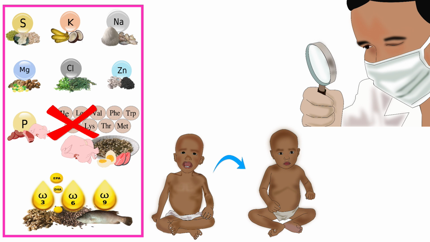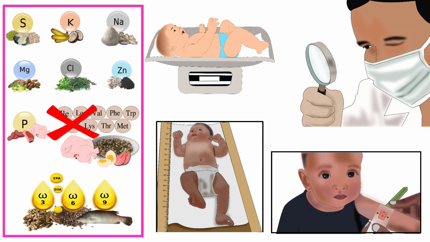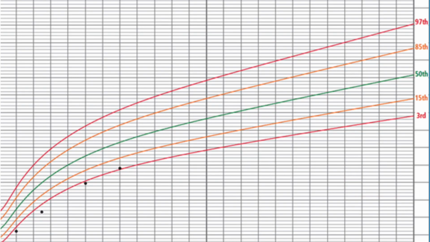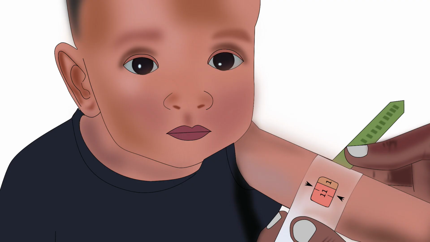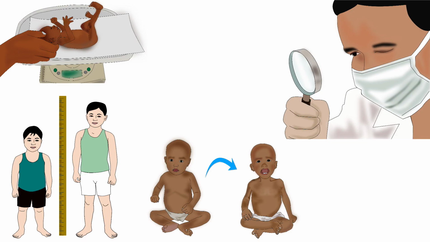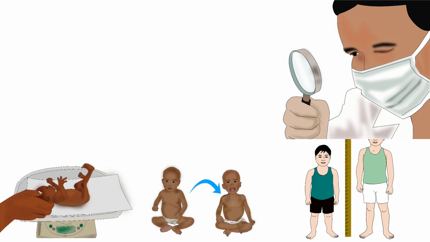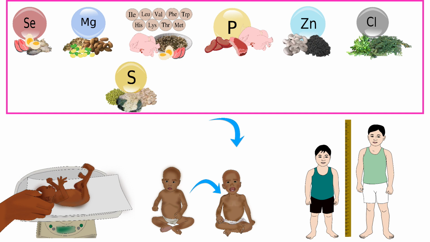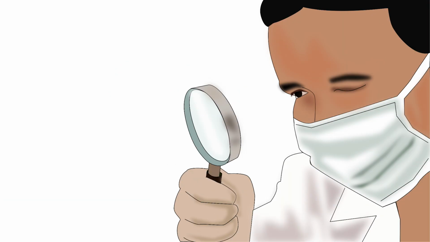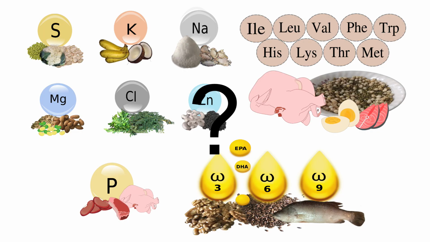Diagnosis and treatment of a type 2 nutrient deficiency is difficult. There is only one way to diagnose any type 2 nutrient deficiency. It is to measure and track the weight, height, and mid-upper arm circumference. However, this will only help in detecting growth failure. Growth failure is caused by every type 2 nutrient deficiency. It is difficult to determine which specific nutrient the body is deficient in.